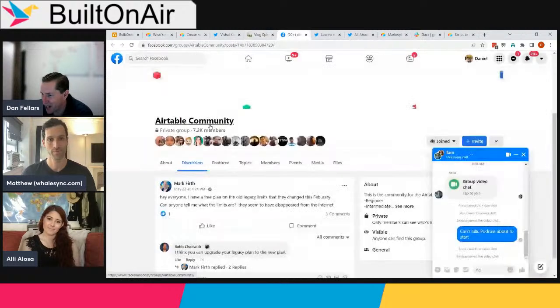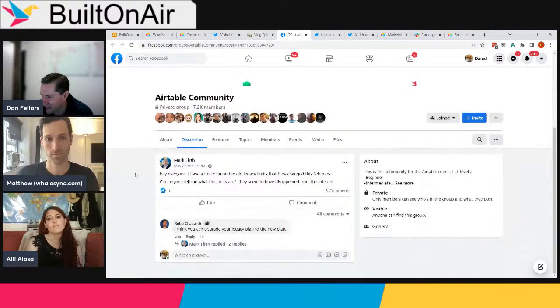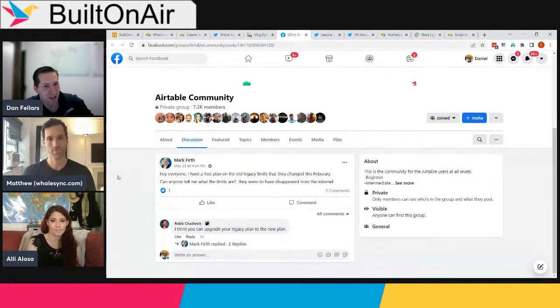All right, moving on. This is a good one, somebody asking about the free plan. The backstory is a couple months ago, January, February, they changed their free plan, and they added some restrictions to it, where it limited how many users you could have. It used to be you could have unlimited users, but they also added some things to the free plan, one app and maybe a couple other things.